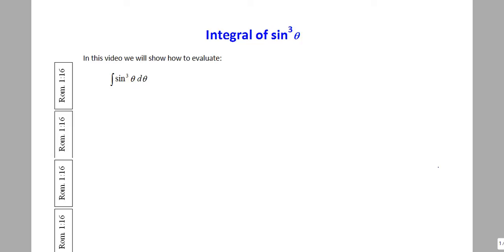This is very analogous to the previous video that we did on the integral of cos cubed theta d theta. We will treat this particular video as if you hadn't watched that one, but if you have watched that, then my apologies to you up front because it's almost the same sort of thing, just very small, slight differences.